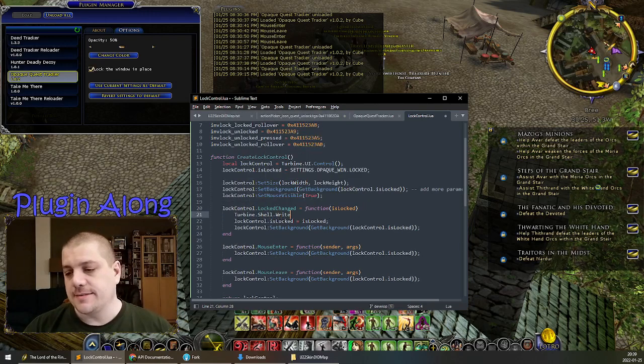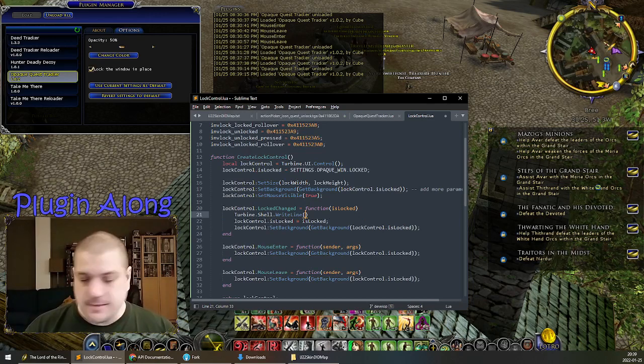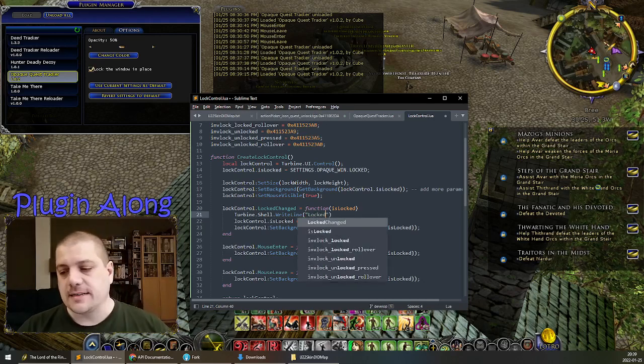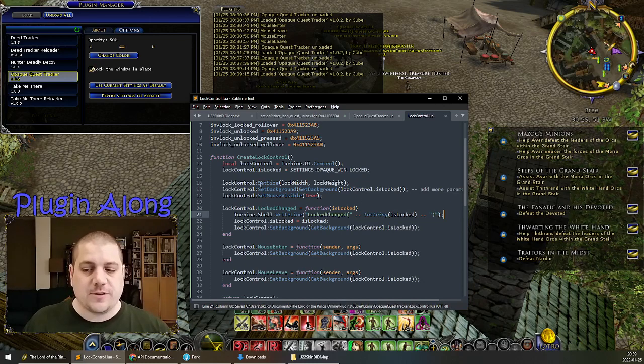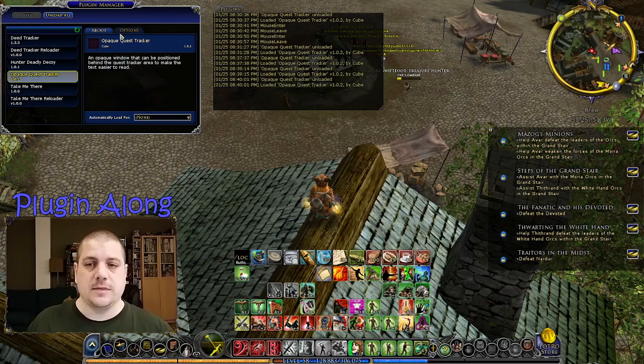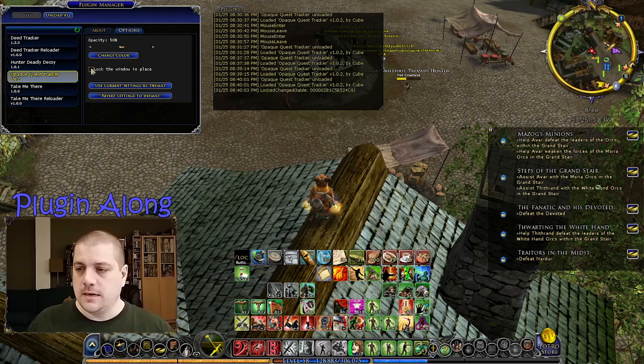Turbine.shell.write line. Let's go ahead and, oh, there's a beacon. Thanks, Moobot. Let's go ahead and write out that we're just in the locked changed function. And toString is locked. We'll go ahead and write out what that parameter that's passed in is as well. Okay.